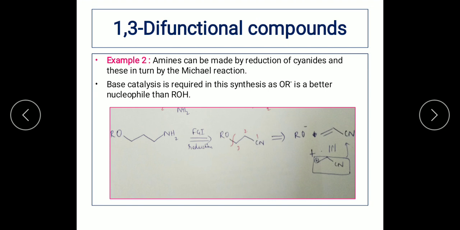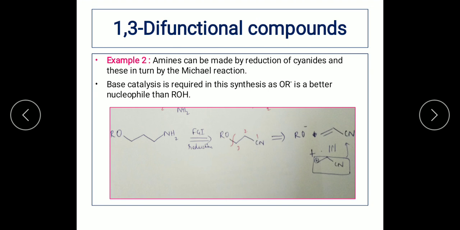See, now first let us just look at this molecule. In this molecule we know there are 2 functional groups, CN and OR, and these 2 are situated at 1,3 positions with respect to each other. That's the first criteria. The second criteria is we have a nucleophilic center here in the molecule, that is the cyanide group. So hence we can easily write down the Michael reaction as the synthesis for this kind of disconnection. Before that, let us number this molecule. Cyanide gets carbon number 1, and then carbon 2 and carbon 3 subsequently.